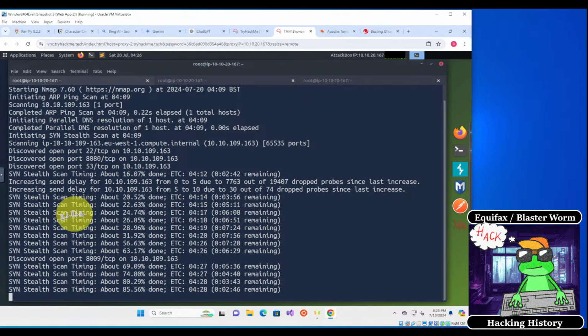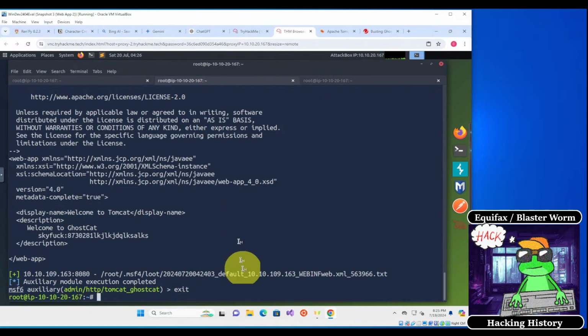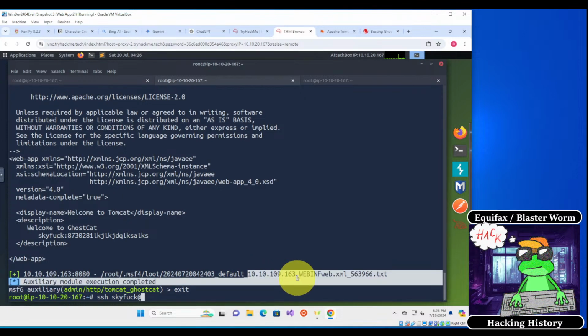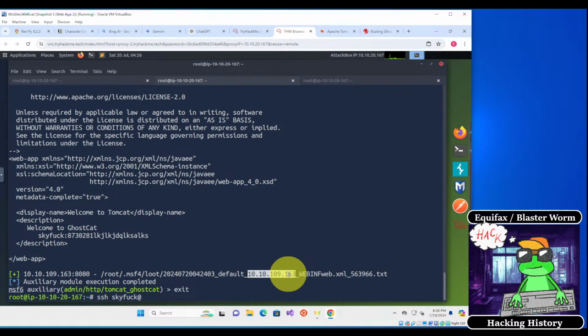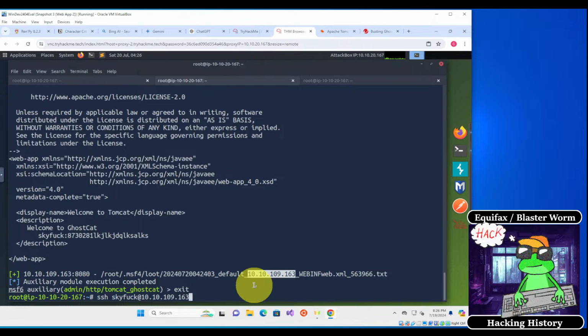All right, so with what we just captured, we have our set of credentials. What we could do is potentially test the server for password reuse. If we know about this particular user name, and we have the password, we could try to log in to the server using SSH. So we would do SSH and then the username that we captured there, and then the IP address. This is the IP address right here, so we're going to copy that and paste it in.